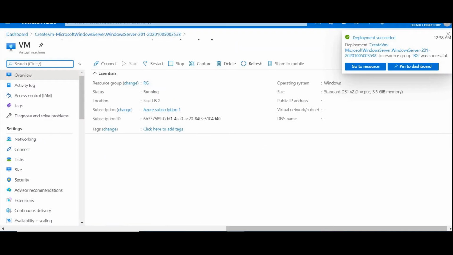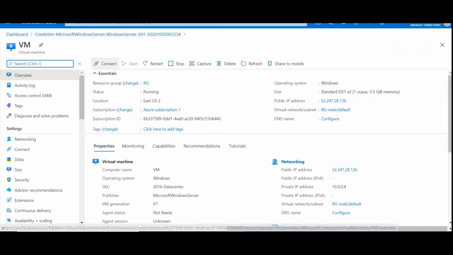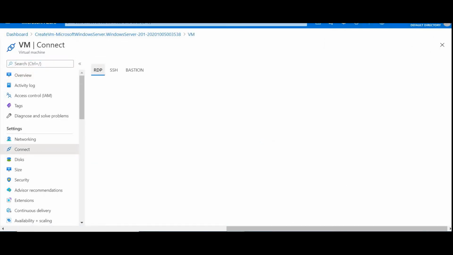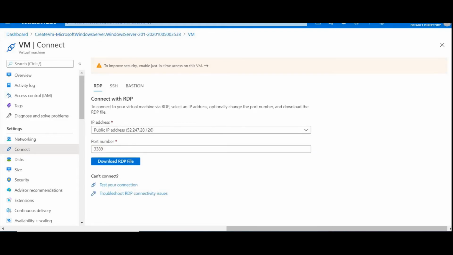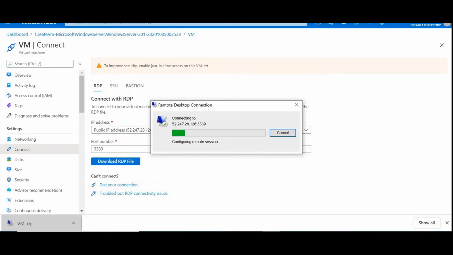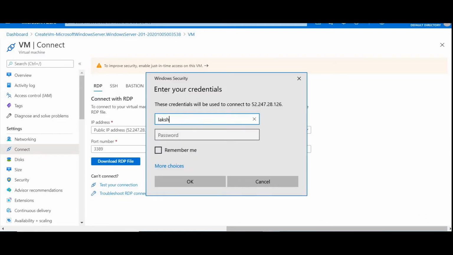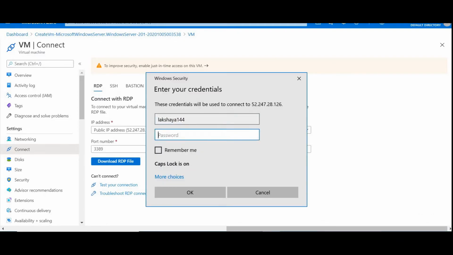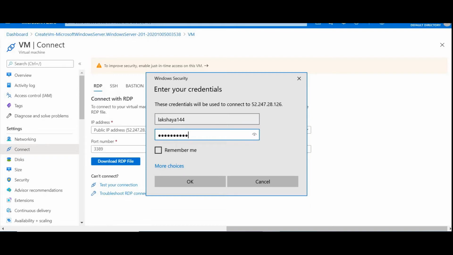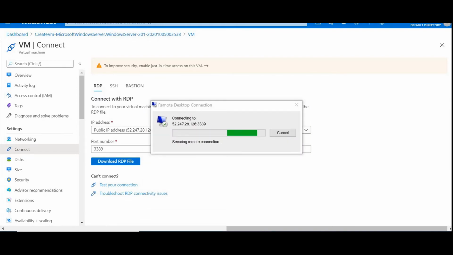I am going to the virtual machine and I will RDP to it. To take RDP, simply click on connect, select RDP, download the RDP file, click on that RDP file, click connect. A public IP address is automatically assigned to your virtual machine. Type your username and password. When you need to attach a disk, the main thing you need to do is by logging into the machine.